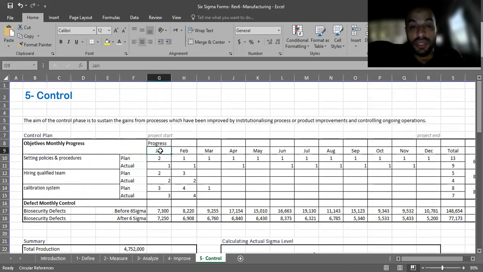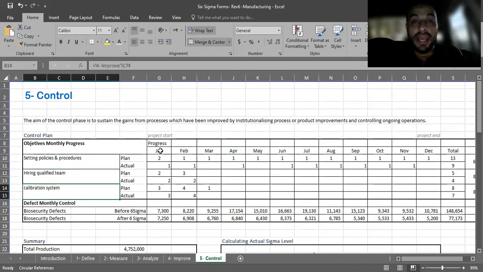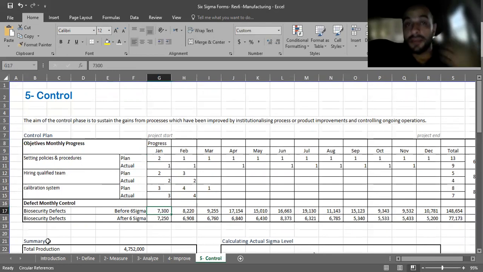What you need to do is make a progress sheet or control sheet, and you write here the 3 elements that you are working on, the actual and the plan. For example, we need to make policies and procedures here. You need to set 2, but you achieved 1. In Feb, you need to achieve 1, and you achieved already 1, and so on. And at the end, you make a collection, as if you are collecting data. I added here some data to explain to you from my mind, but here you need to collect it in the real way, okay?